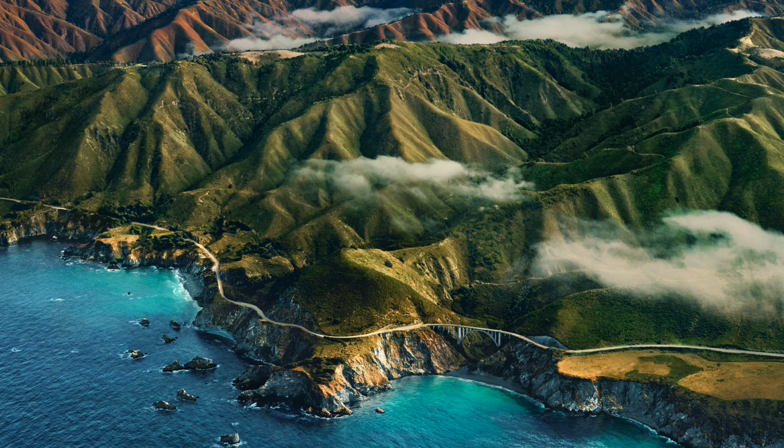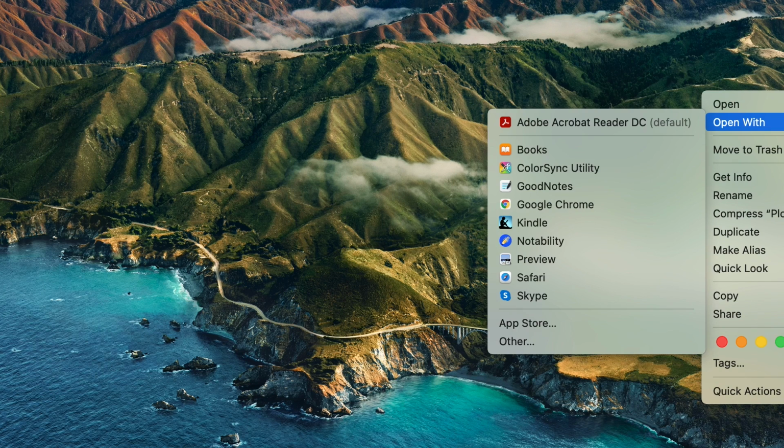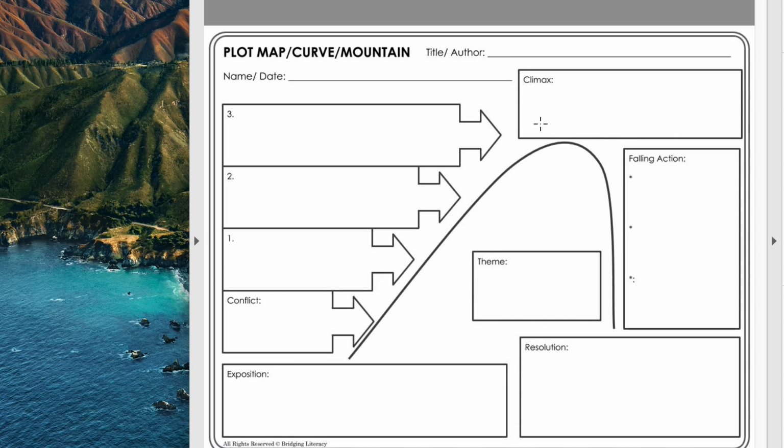So to do this, if you have Adobe Acrobat, you know that it's on your computer, you can go ahead and right-click and hit open with. Now, my Adobe Acrobat Reader is a default for me, so it automatically is defaulted, but you would see it on this list of ways for you to be able to open up your file. So once you have that opened, you're going to notice that the tools look a little bit different.